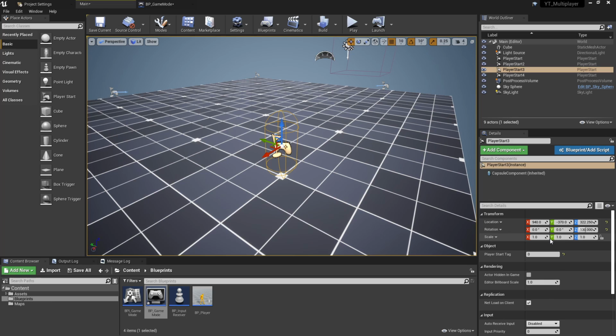I changed this to just use an integer, so I could directly get the integer value rather than converting that, which is what we'll be doing a bit later. You can then also put your default player class inside of your custom player start. Again, for my multiplayer project, I had the option to swap in different characters using that player start drop down in the custom player start class. So you can really start fleshing things out, adding your own functionality in there if you wanted to expand this and stop using the default player start system.